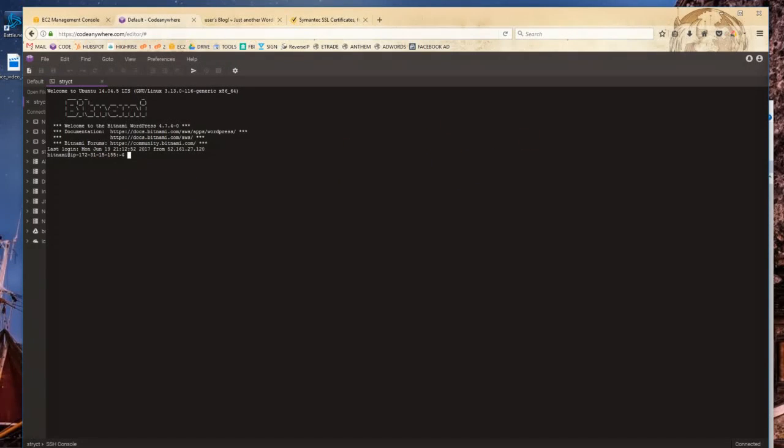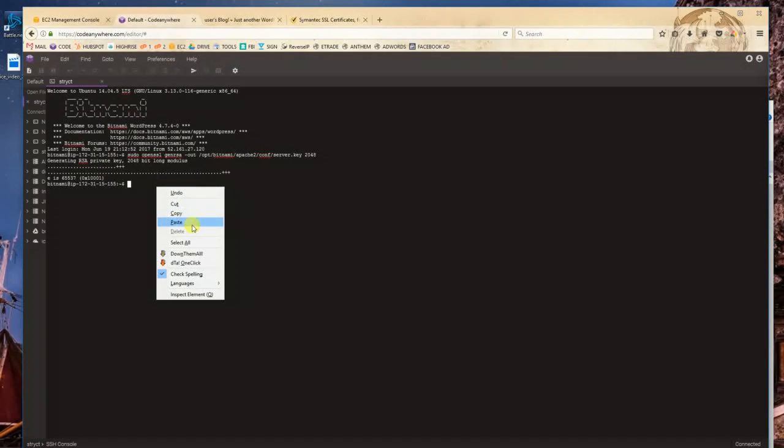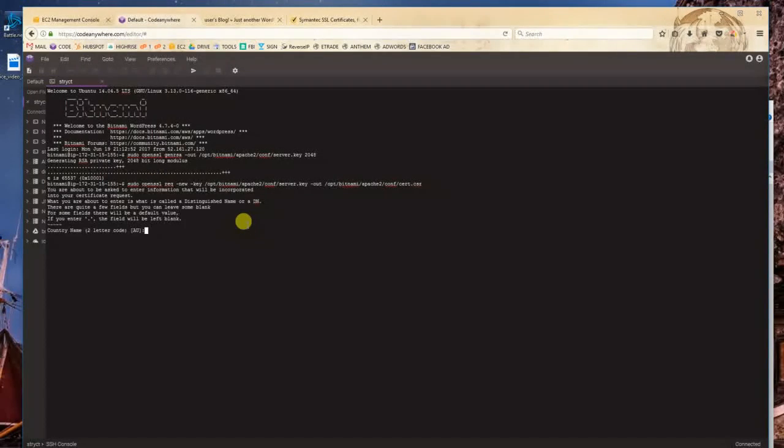From here, we are going to do our first command, which is going to be to build a server.key file, which is pasting this. Enter. All right, and then we have to actually do the certificate request file next, which is command 2. All right, country name, 2-letter code, US. State, Indiana. Locality, Indianapolis. Organization, we'll just, whatever, strict.